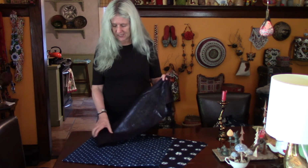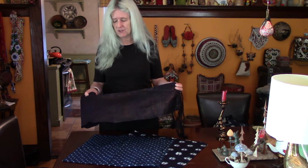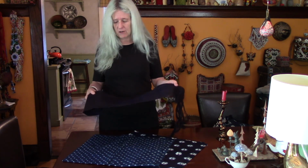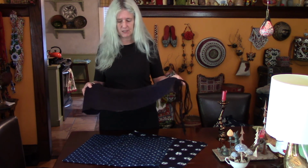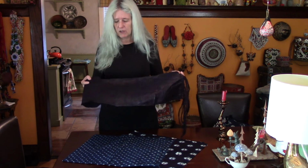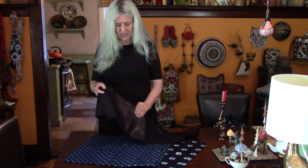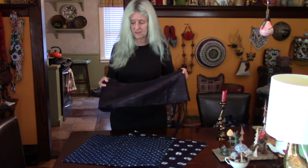This piece of cloth, it's actually hemp, and you can see it's shiny metallic in color. That is 100% natural, and that is a result of this cloth being dipped so many times in indigo. The people who make this are part of the Hmong tribe, so we're fairly familiar with the Hmong in Wisconsin because there's quite a large group that is settled here, but this is in northern Vietnam. What they do is, after they've dyed it so many times, they beat it, and then this sheen comes upon the cloth, which I think is amazing to think that this is natural.